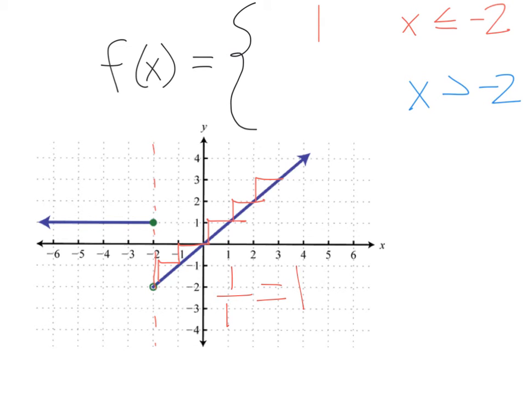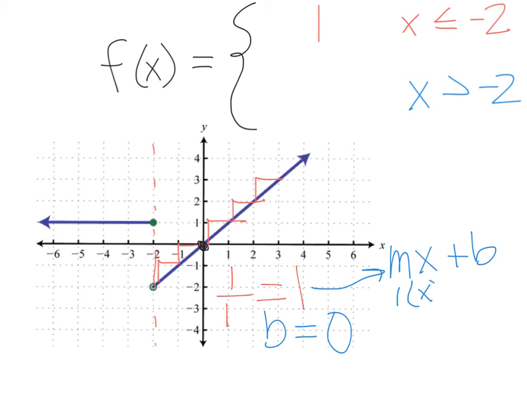The y-intercept, this actually does cross the y-axis. Crosses it at 0. So the y-intercept for this one is 0. And remember, we're plugging that into y equals mx plus b. So I take my m and I plug it in. When I plug 1 in for that, 1 times x. Plugging 0 in for b. And when I simplify this equation, 1 times x gives me x. And then when I take x plus 0, I still just have x. So the equation for that second line is going to be x.